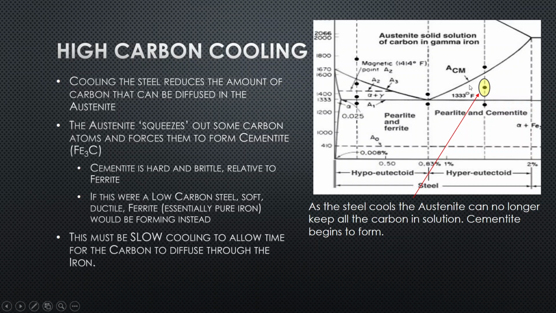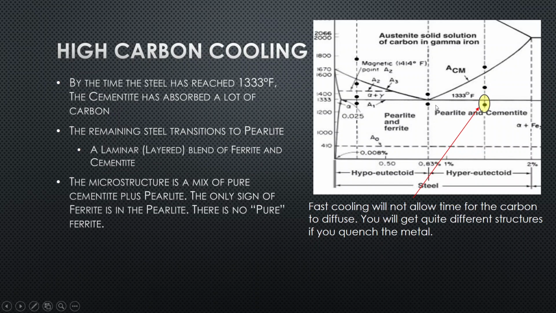So it starts to suck carbon out of the surrounding austenite so that it can keep forming cementite. And as you come down this way, your remaining material slides down this track right here, whereas the remaining concentration increased along this track right here, this one, the remaining material slips down right here. You keep getting these high concentrations of cementite forming. And then as you come down here, you eventually reach the transition temperature, and what's left right here translates straight into pearlite.